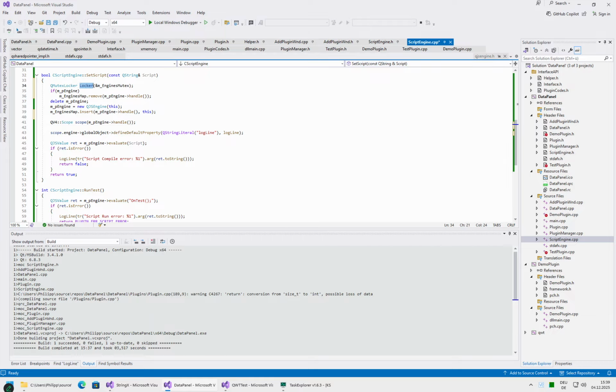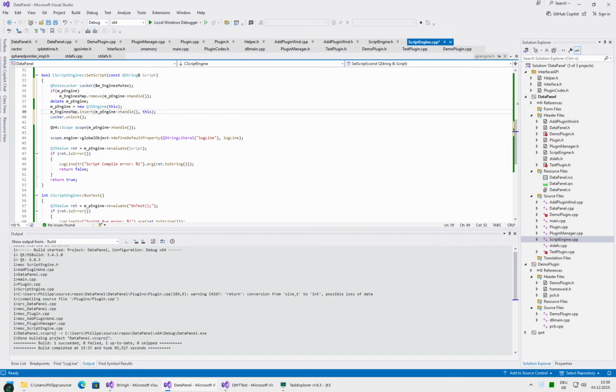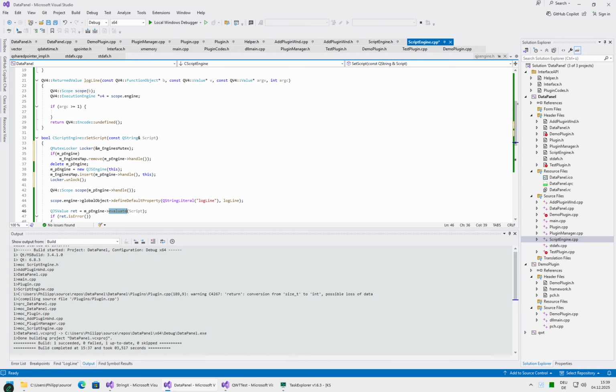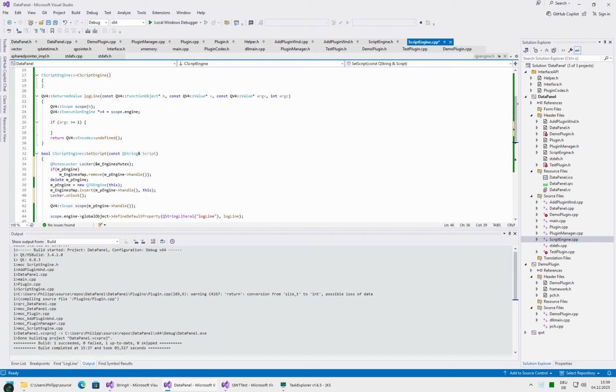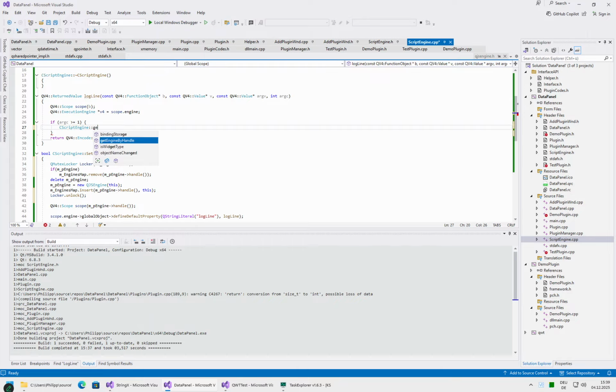We need to keep in mind that we need to unlock this, otherwise if you would try to use it from the eval function, print some line or something, we would already run into a deadlock, so we do not want that. Okay, so we have our arguments, so let's go with scriptEngine, getEngineByHandle. Right, how do we get the handle?